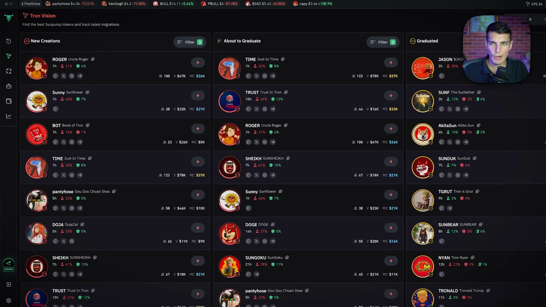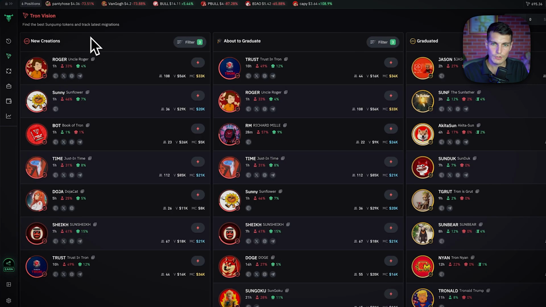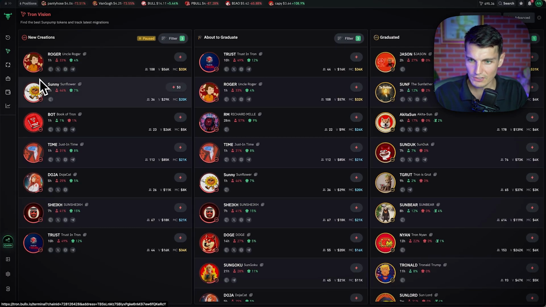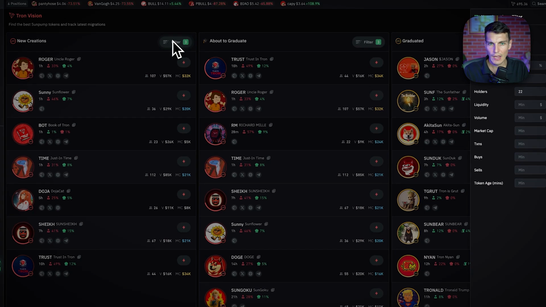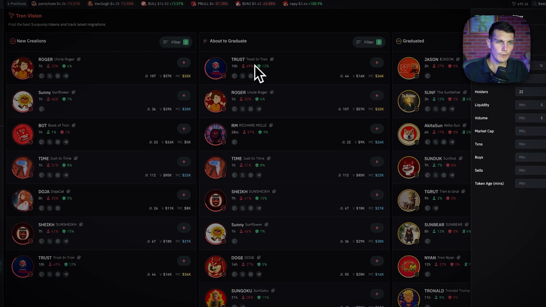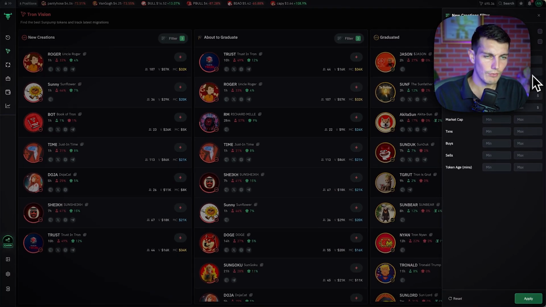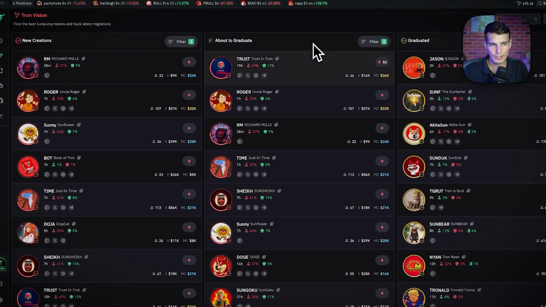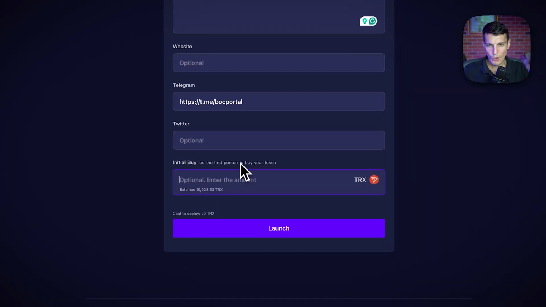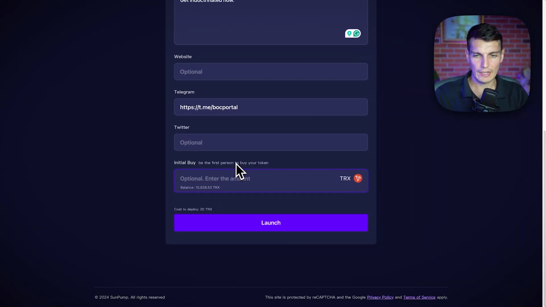Now, if you trade on Tron, you should use Bullx Tron, because as of today, this is the most advanced bot that will let you buy, sell and everything, and you can have the filtering. So the filtering I recommend is to have the developers holding less than 15%, having more than 22 holders, and usually I put a little bit of market cap. Now that I have this information, I'm going to create the token with that in mind.